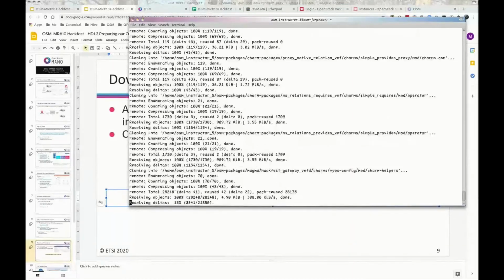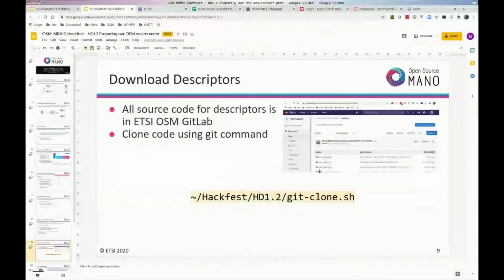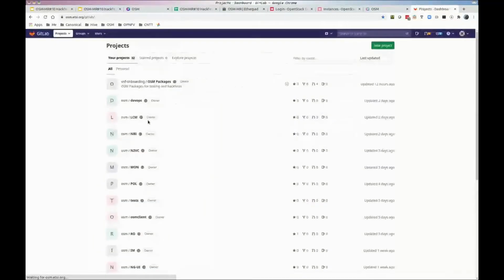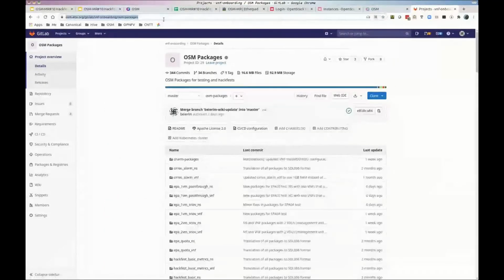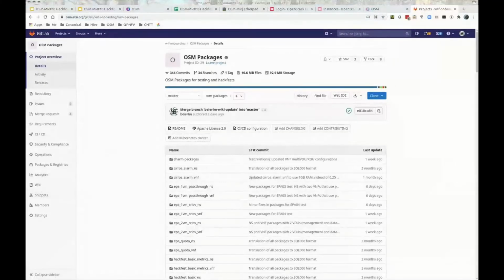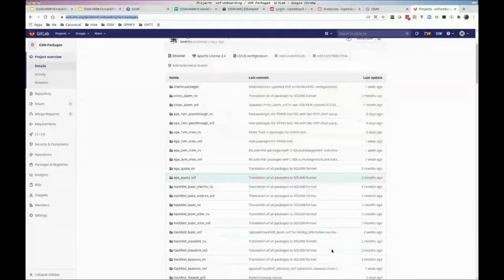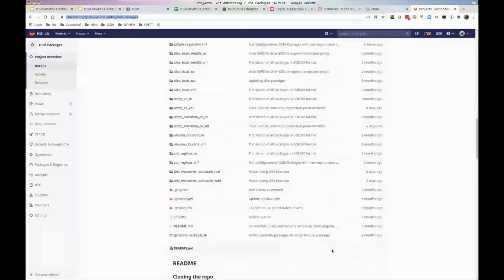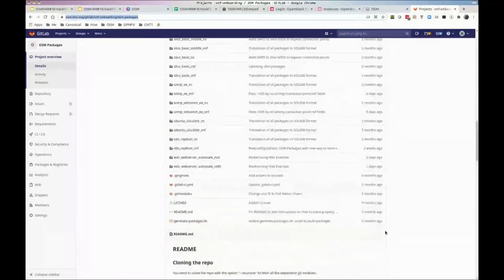It is visible through, oh, I didn't put it in here. Some packages is right here. I believe this was linked in the main page of the Hackfest as well, so that everybody can take a look at that. Here is all of the source code for more things than we are going to be using this week.